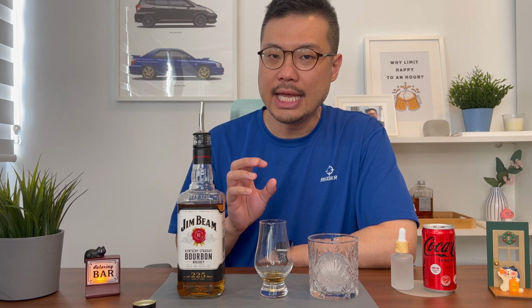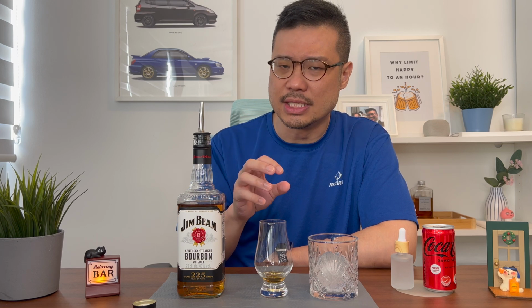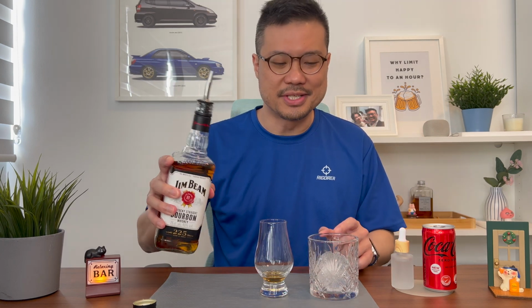With water added, the charred, burnt taste disappeared. So I can taste the sweetness of the bourbon, while even the whiskey burn is gone. It's very mellow now. It comes across as a very sweet bourbon. It's like somebody mixed honey into this, and I guess that's from the sweet corn flavor. But it's actually quite pleasant when you add water. But let's see how it is chilled.